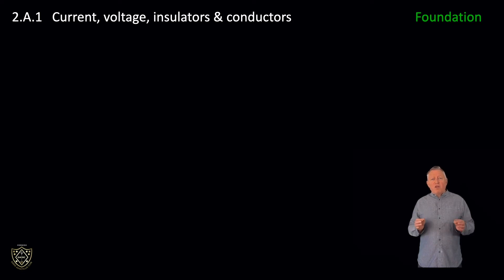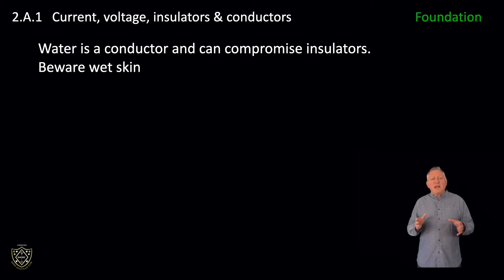Even substances that, in their purest form, are insulators sometimes require only the tiniest amount of impurity to free up electrons and thus become conductors. We use this to our advantage with substances like silicon, which is doped with an impurity—a dopant—to make it a semiconductor. Another example of this is water, which is invariably encountered as a good conductor because it is never encountered without some impurities. Water, being a mobile and very common conductor, causes significant safety issues if it compromises insulators. Beware wet insulators. When dealing with electricity, wet skin is particularly dangerous as it spreads the entry or exit point for the electrical current over a much wider area and provides a much more conductive or lower resistance contact, which is hazardous. Water is a conductor and can compromise insulators. Beware wet skin. These are safety points.